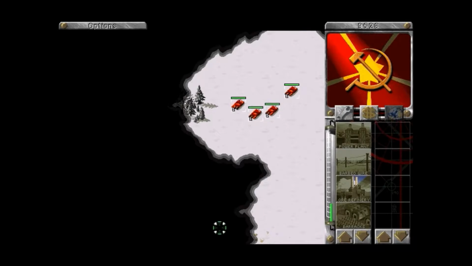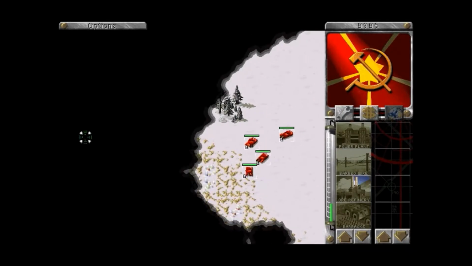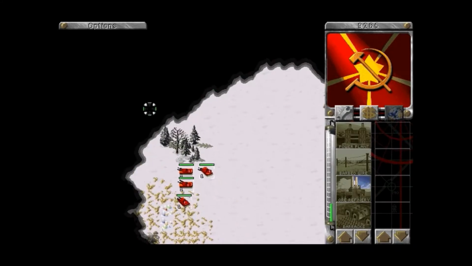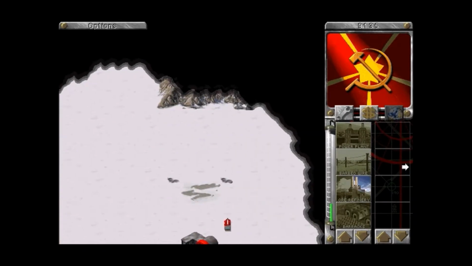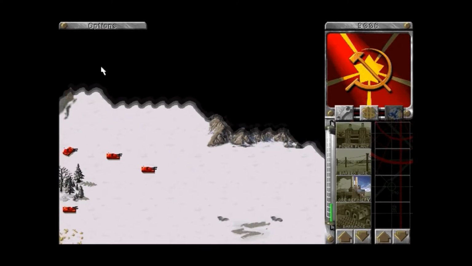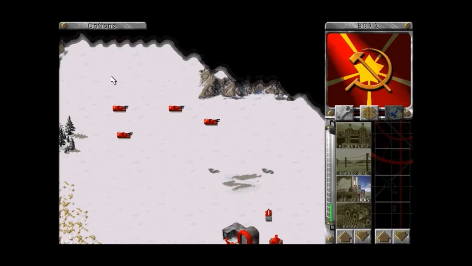Now, the goal of this mission here is to destroy an Allied radar center first, to keep them from sending heavy reinforcements into the area, because as long as it's up, they're going to send tanks and rangers in en masse. So we got to take that out first and foremost. And once we take out the radar dome, we'll cut them off from reinforcements, and then the rest of the base should fall pretty easily.